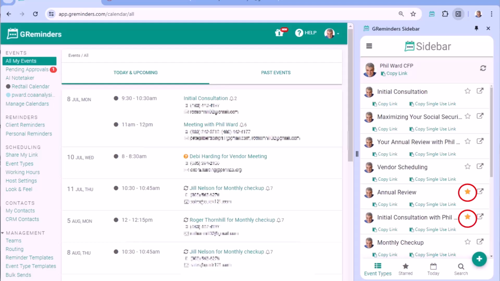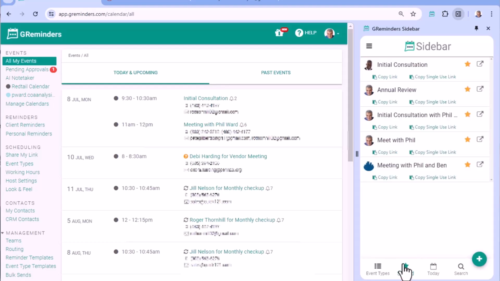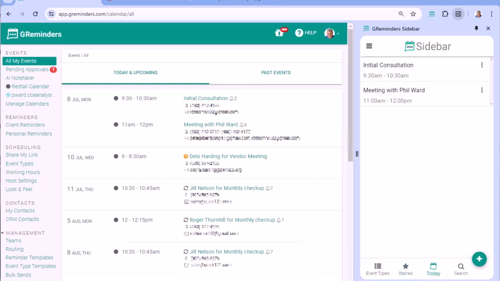See the yellow stars? You can favorite event types that you use most and access them quickly under the starred menu. Click on Today to see today's events. We'll come back to this in a moment.